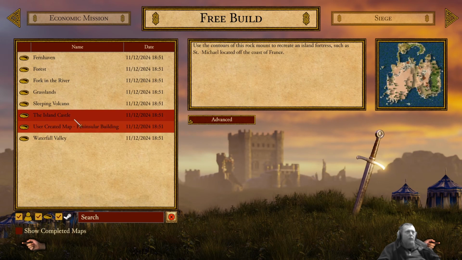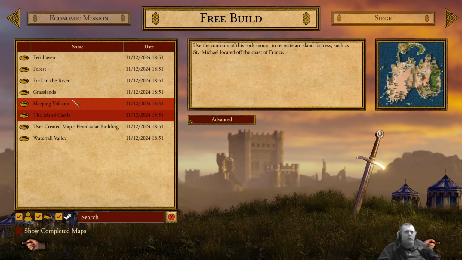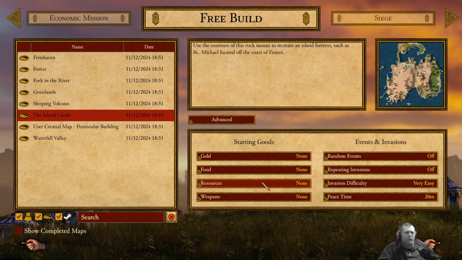These are user-created maps. I wonder if these are bigger maps. That looks quite a bit bigger, doesn't it? We've got some advanced options here. We can start with a whole load of stuff there. Look, very high, very high. So if you wanted to really give yourself an advantage, you can just set all of these to very high.